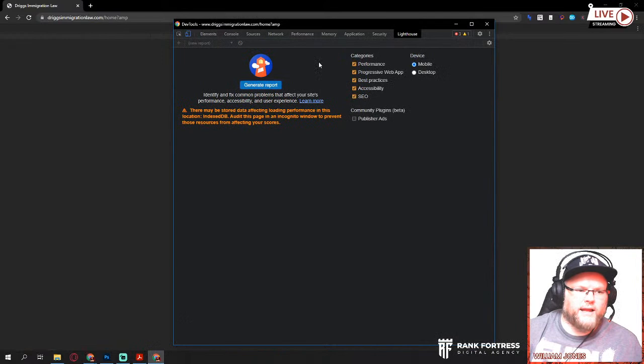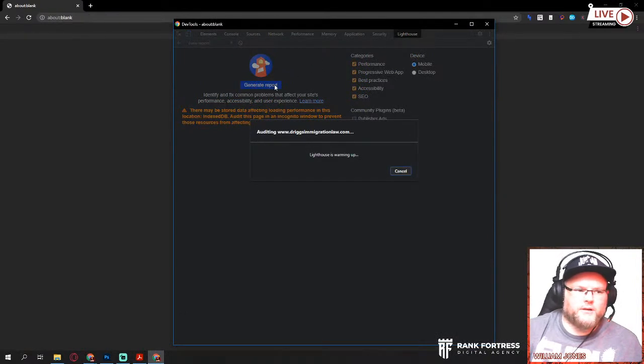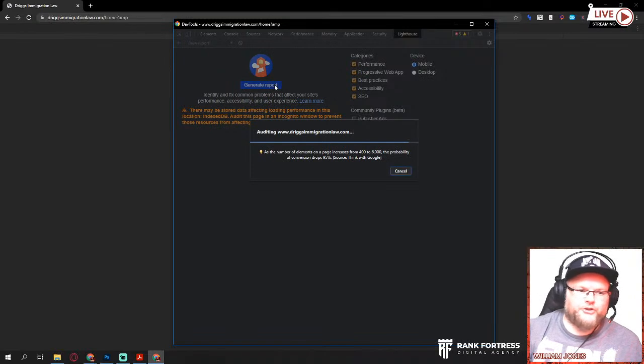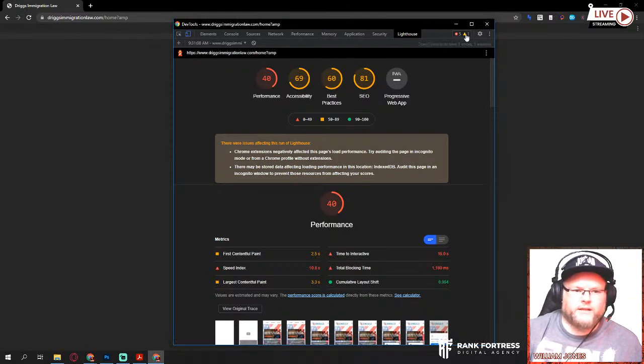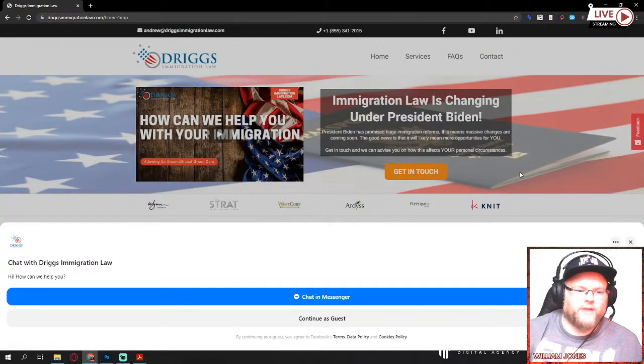Then the other thing, let's look at your core vitals and see what that's going to be like. So we run the Lighthouse report for you and see what type of page speed score with core vitals you get. And if it's low, you're going to have to get that fixed. To get that fixed, generally you're going to need to have the site rebuilt and build it on WordPress in Gutenberg. And like I've shown in my group, I get scores around 100, in the high 90s. Your score is at a 40, your accessibility is a 69, best SEO practice is 68, and SEO is 81. You're failing completely when it comes to your core vitals.